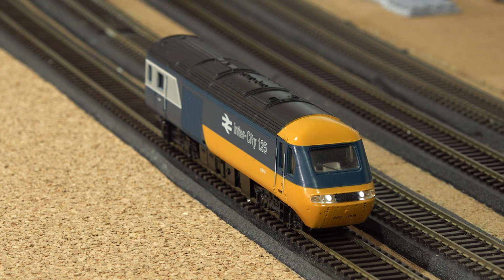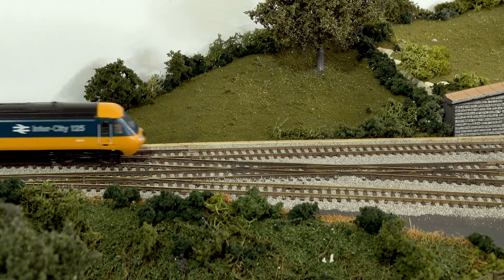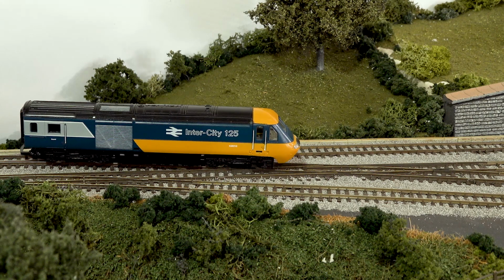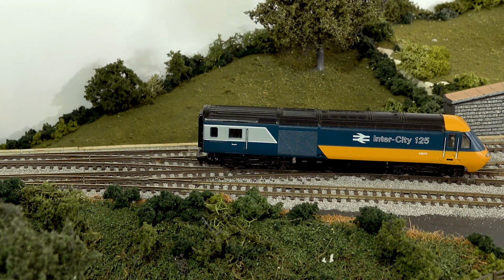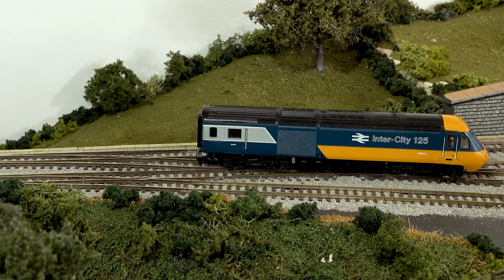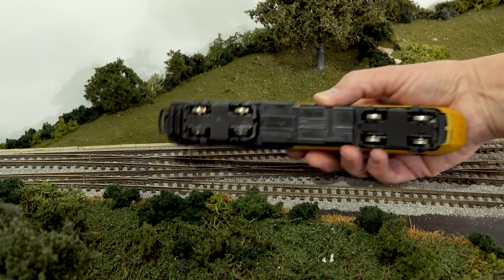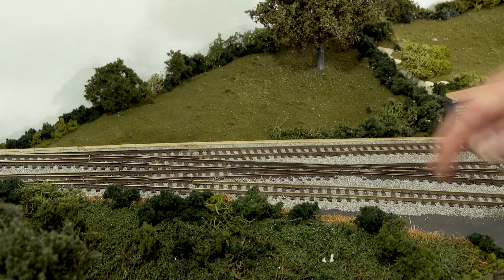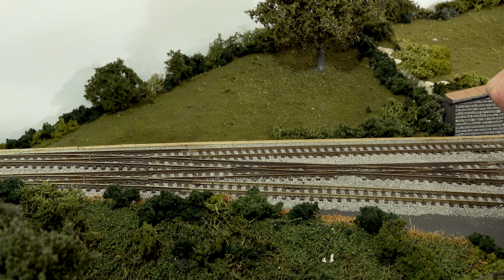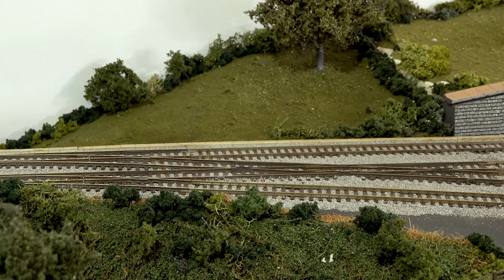However, it's not all as simple as it seems, because in a certain part of the layout, when it hits this long diamond crossing, there's a short, and you can hear the PM42 cutting out. And what's causing this short isn't actually anything to do with these modifications. It's the fact that this loco's wheels are so wide that it actually bridges across the 2 rails on the diamond crossing. So it bridges across the frog here and the frog here. That's just one of those things really.